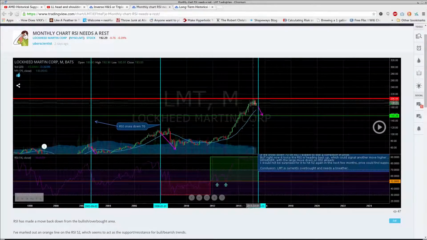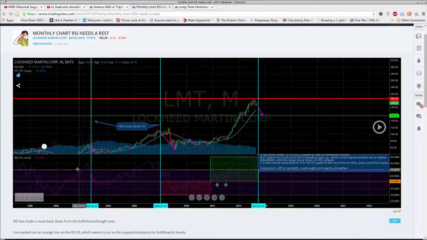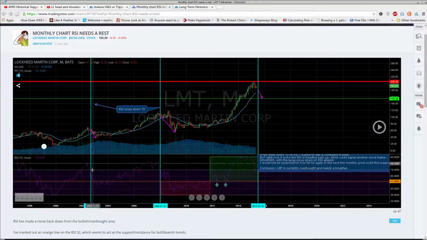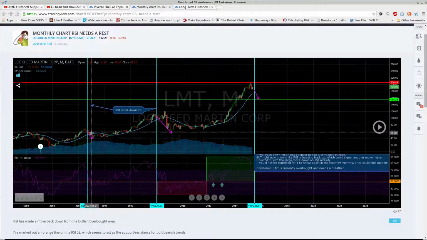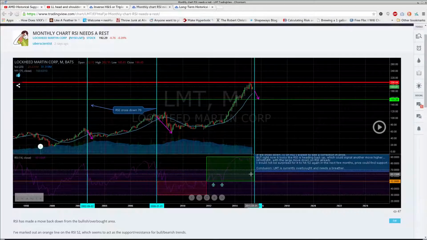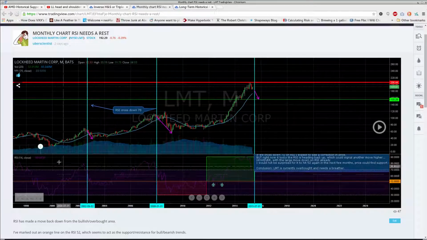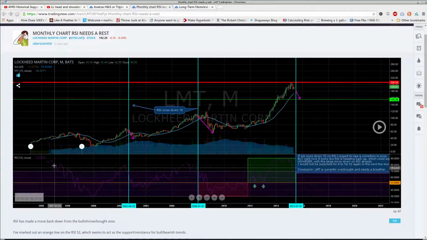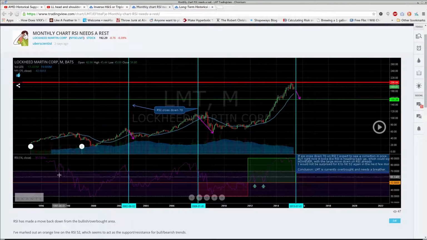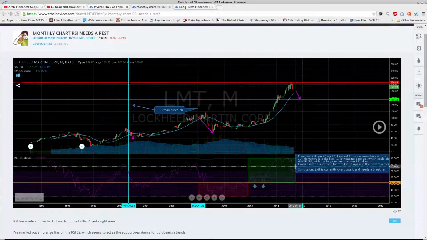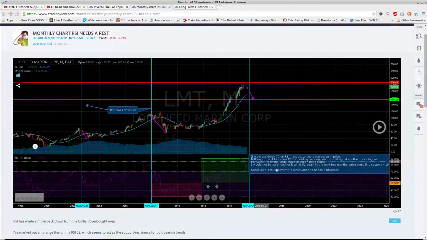There's definitely resistance here, and then the cross down over 70 I marked here and here. Shortly after each one of those cross downs, we had a downward movement. It even crossed right here, and we had a small downward movement. I could see it go up again, because that could be it. It could literally just bounce right off of that 70 mark, maybe right here. See, it went down for a little bit. It's gonna be that little dip, and it goes back up. And then you'll have another peak here for this RSI channel.